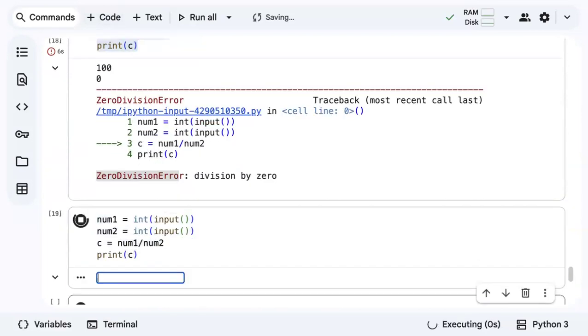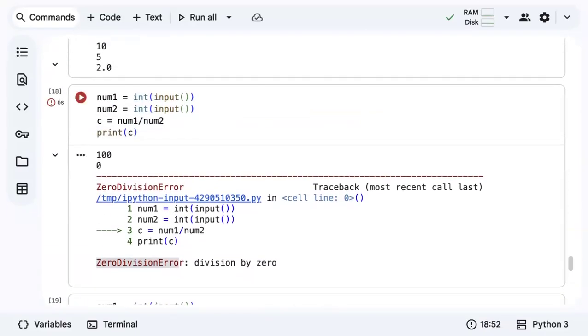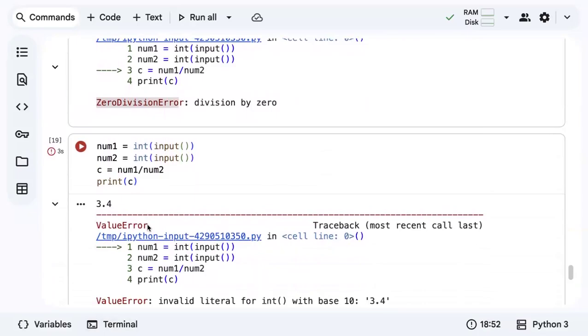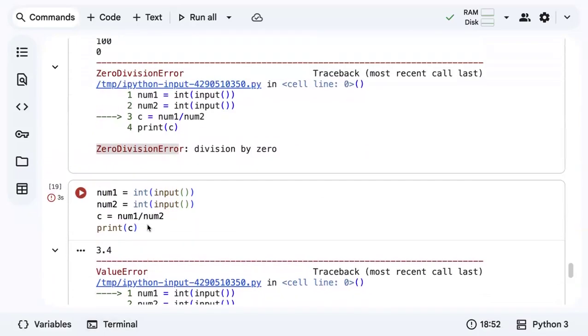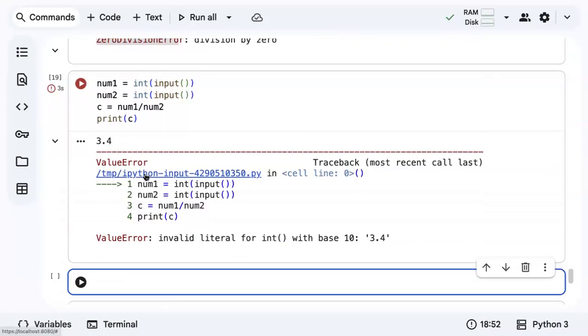Second important thing, it is expecting an integer, but what if I input a float? Again, you get a value error. So there are two types of major errors that you can expect knowingly or unknowingly. When the user inputs something other than an integer, your program still fails. And also your program fails when the denominator becomes zero. So now what do you have to do?